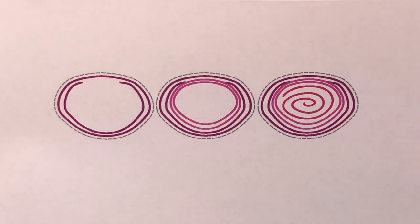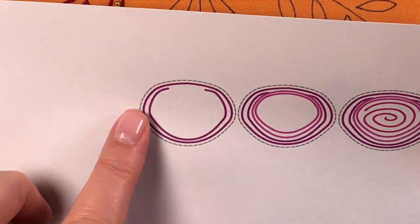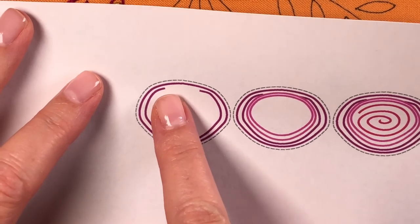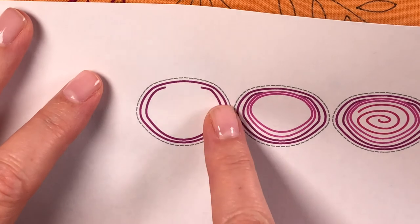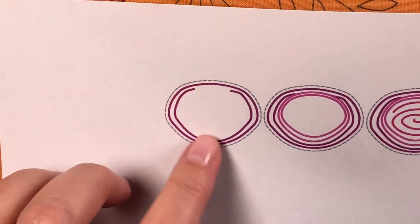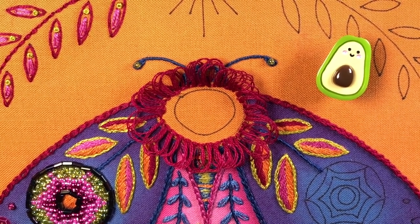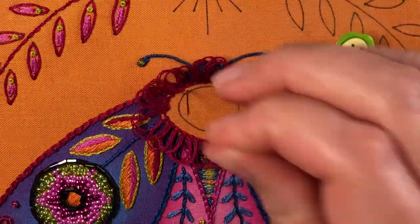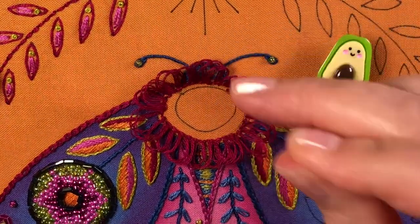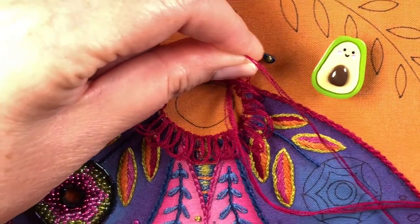The first ring of the fringe stitch is done and it goes all the way around. Let me show you the color chart: it shows two rings for the dark pink. I've already done the outside ring, and the second ring is not a complete ring — I'll just leave a gap up there and go around. Then the next thing I'll do is two rings of the medium pink. I like to work the other direction, so I'm going to start over here and do the exact same thing.